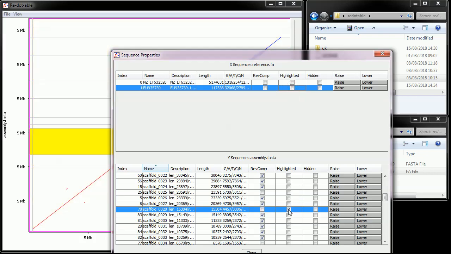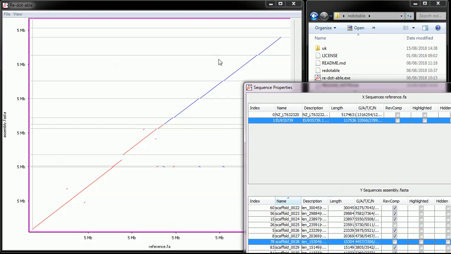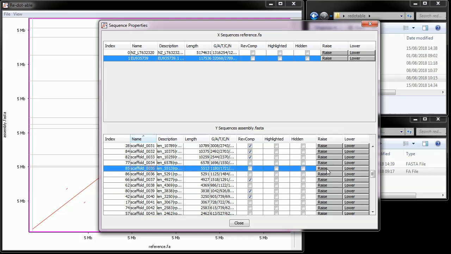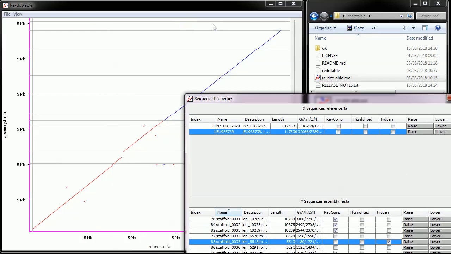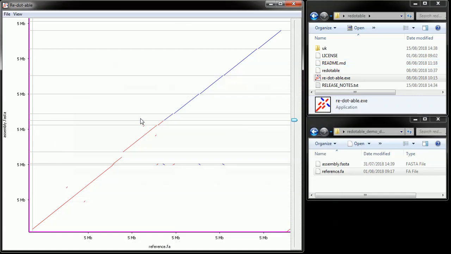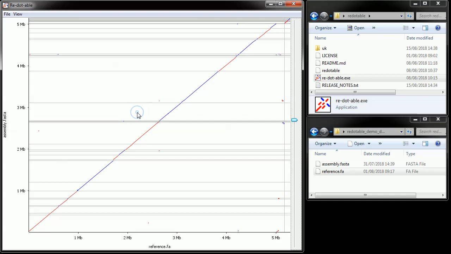I can also choose to selectively remove sequences from the project. So up here I've got a couple of sequences that don't actually match anywhere. So if I want to get rid of scaffold 35, I can simply find scaffold 35 and say just hide this. And now that's gone, and I can do the same for the other ones that are there until I've cleaned up the assembly. If I want to zoom out from here, I just press the right mouse button and I can go back to looking at the entire assembly again.